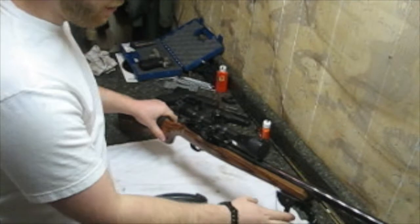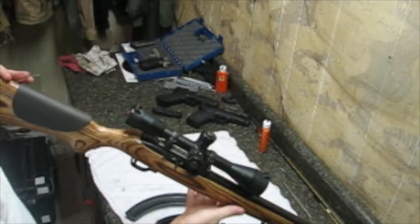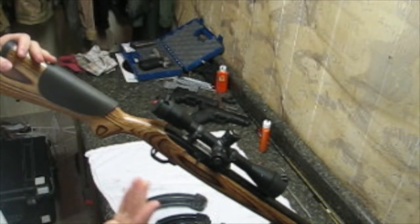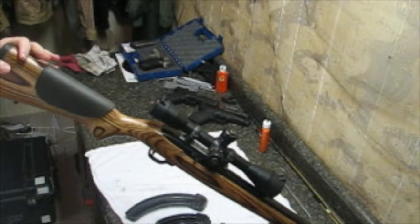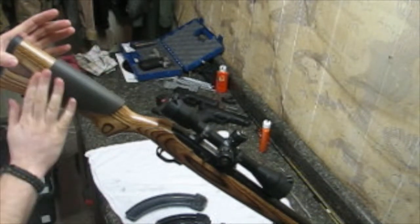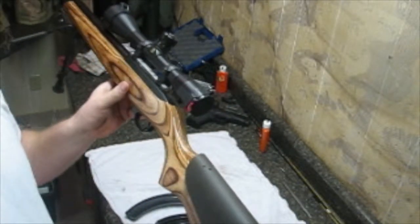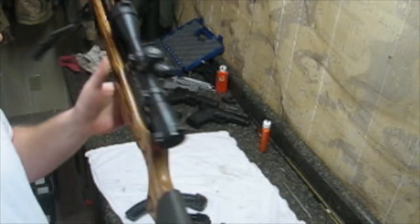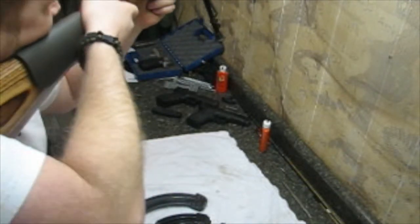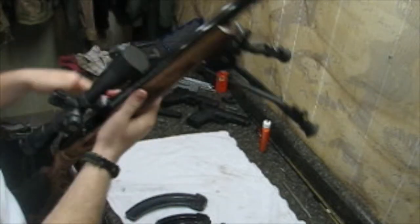And I got an inexpensive bipod on it. The guy I bought it from set it up like this, so I bought it used. Rugers run $200 up to $600. He put this cheek pad on here, which I'm not a fan of, but I really didn't feel like taking it off, so I've left it on there. Eventually someday I'll take it off, but for the most part, it's pretty comfortable. You can sit behind it and shoot, you know, all day.